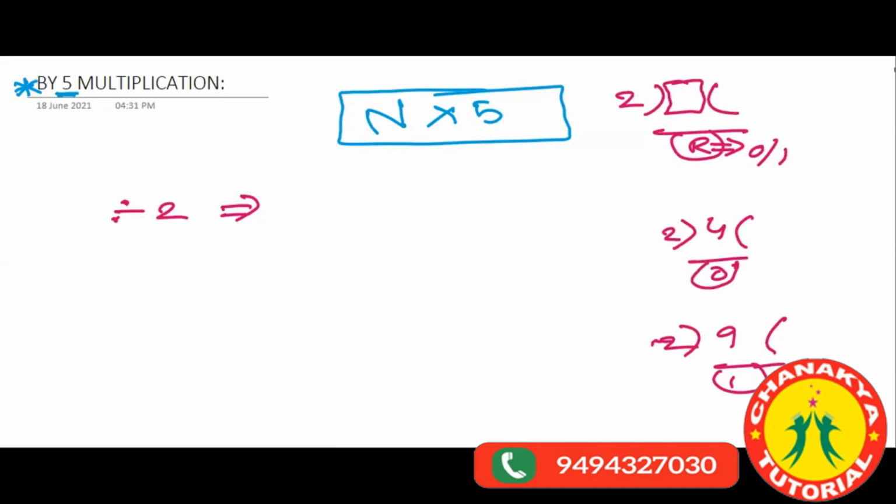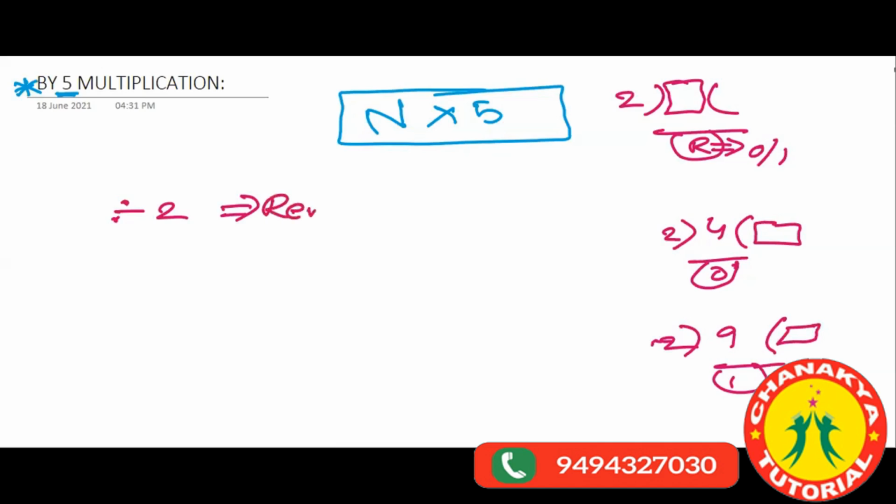That's all, right? We don't get any fractions. In which place will we get fractions? In the quotient place. We may get fractions in the quotient place, not in the remainder. So, instead of multiplying by 5, we will divide that number by 2, and based on the remainder, we will keep the last digit.